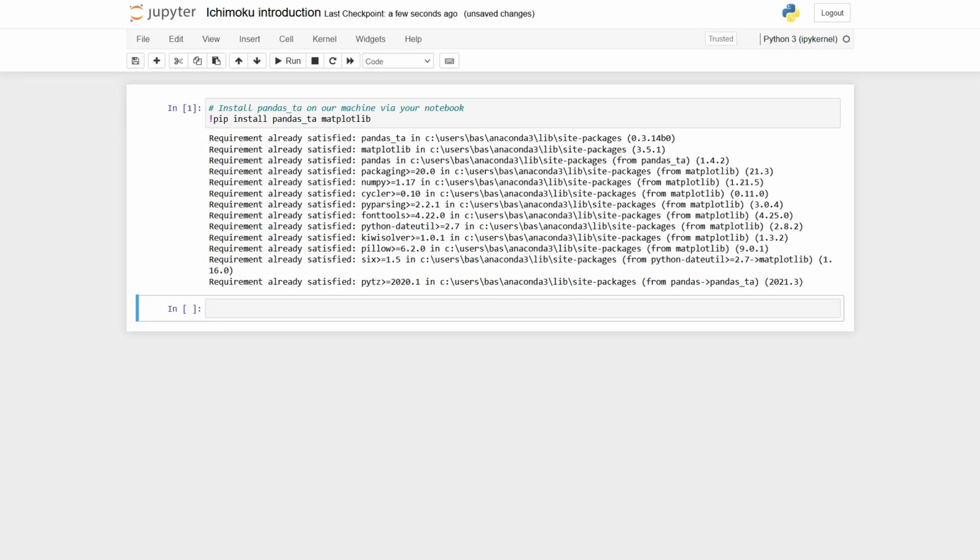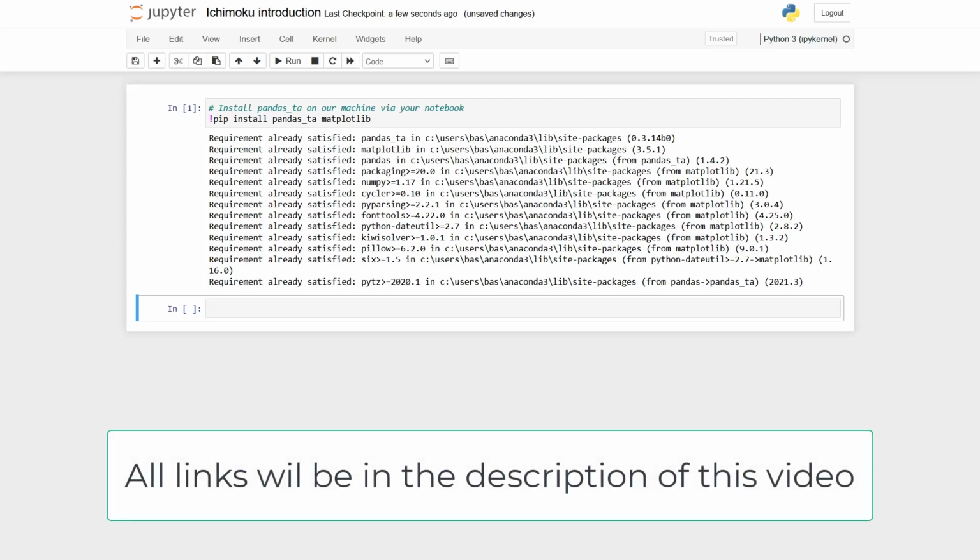Oh, and by the way, I have prepared another notebook and will copy and paste all these commands in the notebook cells here. That will save us some time and prevent typos that I otherwise have to fix all the time. And of course I will leave that notebook in my GitHub repository so that you can use it by yourself as well. I will leave a link to that repository in the description of this video.